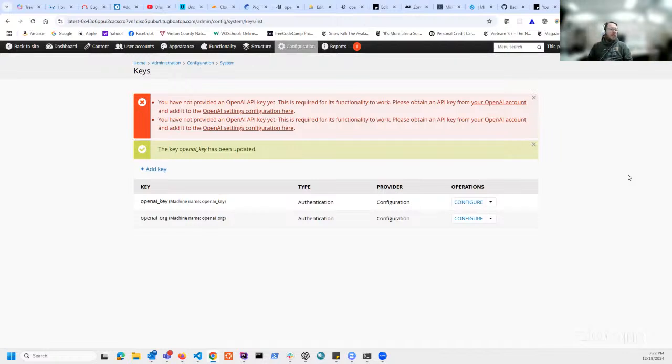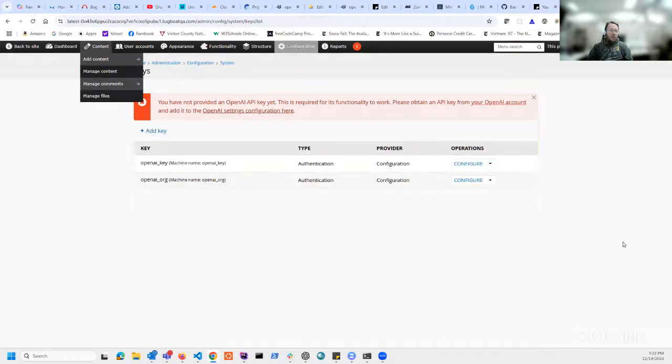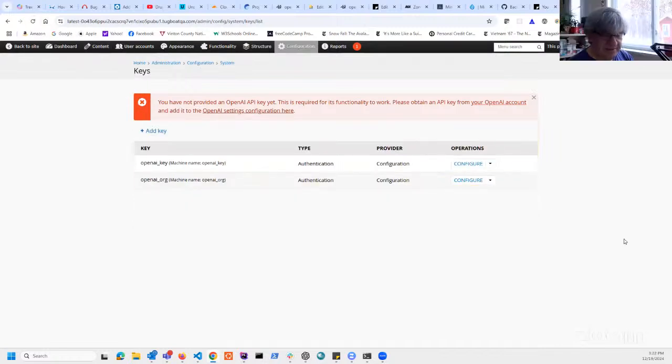And we found out that the key module using the configuration mode did not accept these long API keys. So we had to fix that. And it's important to check if you have any white space in your key when you paste it in, because the white space will make it not work.